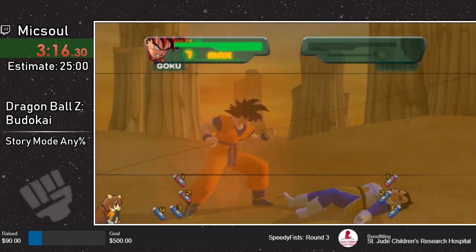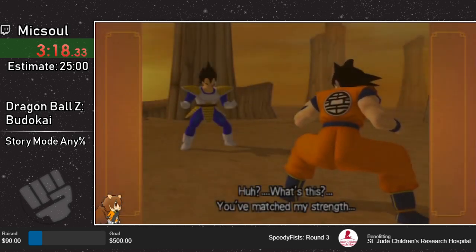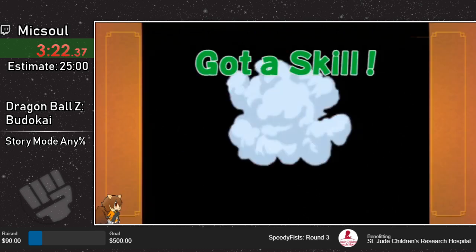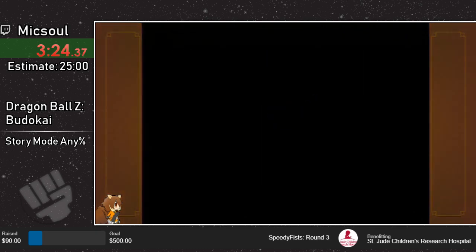Piccolo has one ability we can combo cancel, but you can't really loop it too much. Gohan, the next one right now, we're just going to be punching, and then for the end, we're actually going to have to try to play the game properly.